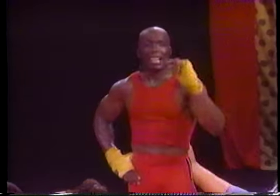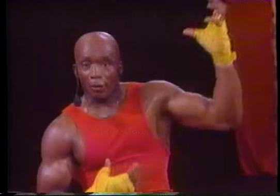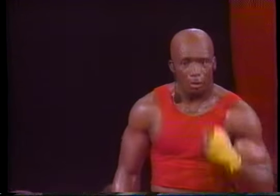Anybody can work out when they're fresh. But when you're tired, that's when you have to really reach inside and grab something. Remember, we're only a man or a woman. What you need to do, you need to reach up, grab your higher power. Whatever you believe in, reach up and ask to be given something. I guarantee you, you'll get it.